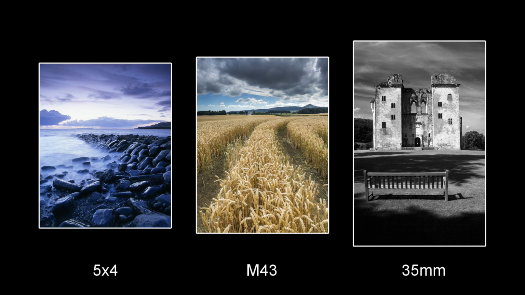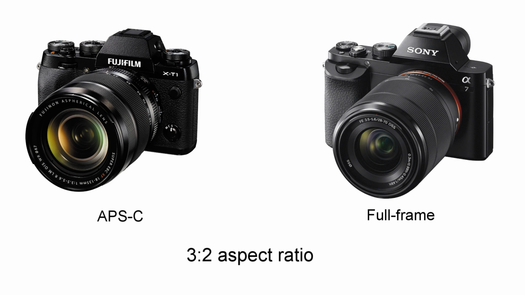The Micro 4/3 format is the one used by Olympus and Panasonic in their mirrorless cameras. Again, this 4:3 aspect ratio is very similar to 5:4 and 6x7 formats of the larger film cameras, but the slightly shorter rectangle means it sits in between 5:4 and 35mm aspect wise. In contrast, the APS-C format used by Fuji and the full frame format used by Sony in their respective mirrorless cameras matches the 3:2 aspect ratio used in standard digital SLRs.